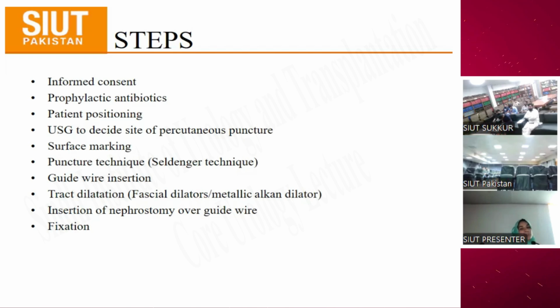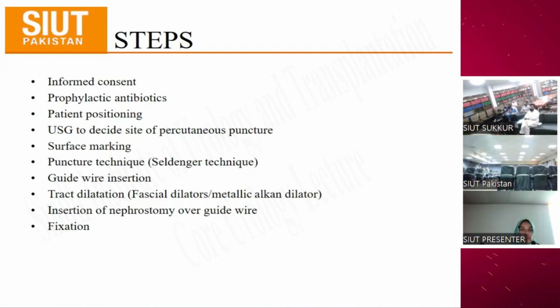So after giving the prophylactic antibiotics, we make the position of the patient. So in which position do we place the patient? Another position we can use for PCN placement. Yes, we can use a prone position, supine position, as well as lateral position. But we commonly use here prone position. So how do we place the patient in prone position? Dr. Jalal?